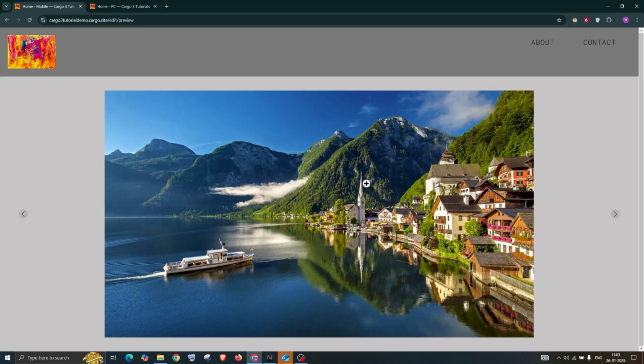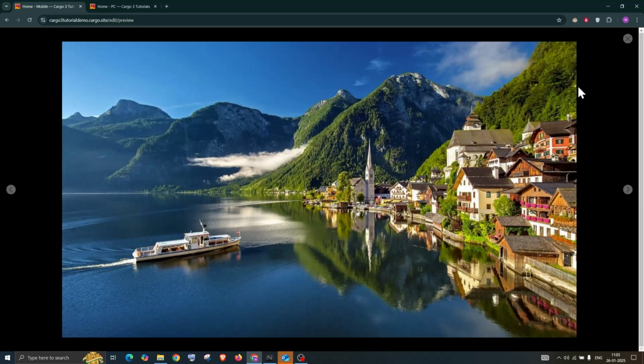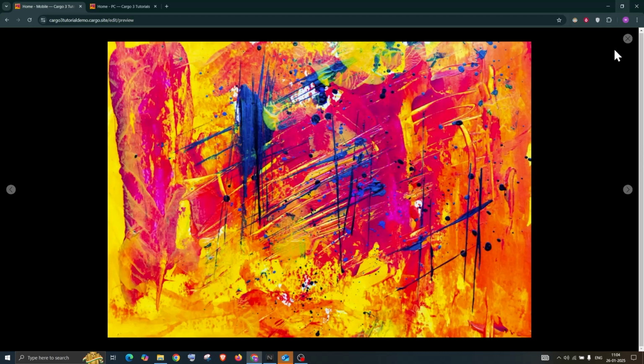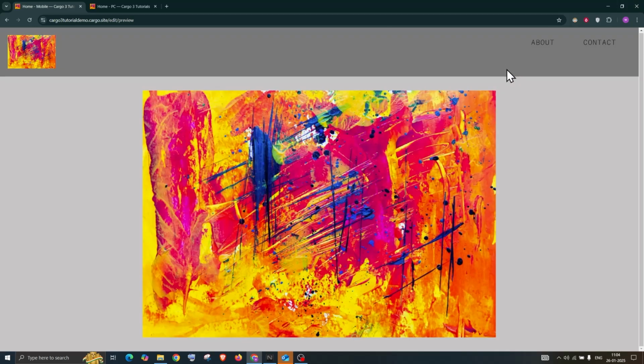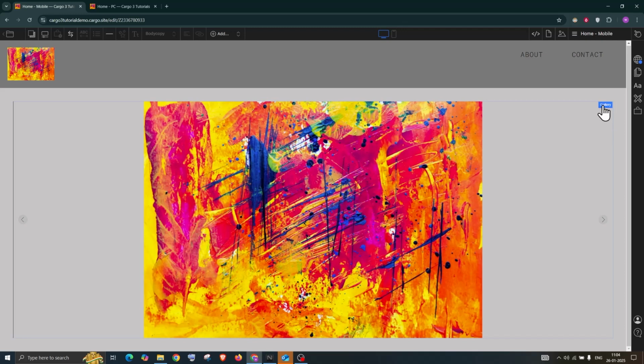And on clicking on this you can see that it is going to zoom the layout. You can also change these icons as well, but it is using code. So it is not provided by default by Cargo, like you can directly change from the settings.